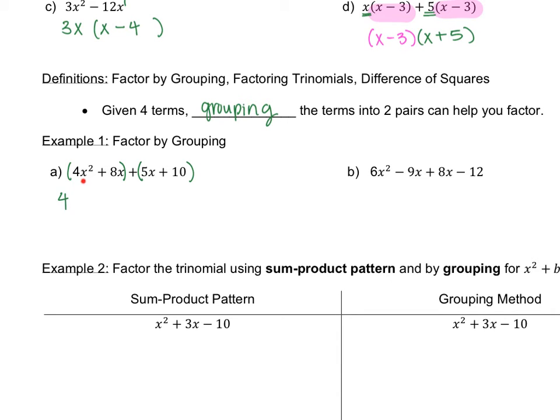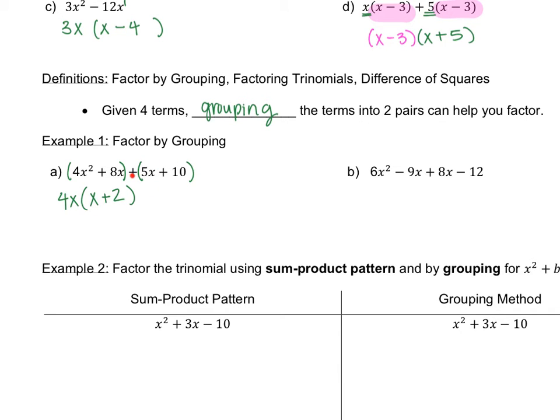But I also notice that this one has an x and this has an x as well, so I can at least bring out 1x. But remember, you leave behind, so you took out the 4, you took out one of the x, so you still have an x behind. Bring down that plus sign that's in between them. You took out a 4 from here, so you have now a 2 left behind. And then there's no longer an x here because you brought it outside. So this one is done. I have factored out as much as I can. There's not any more that I can bring out from the x and the plus 2.